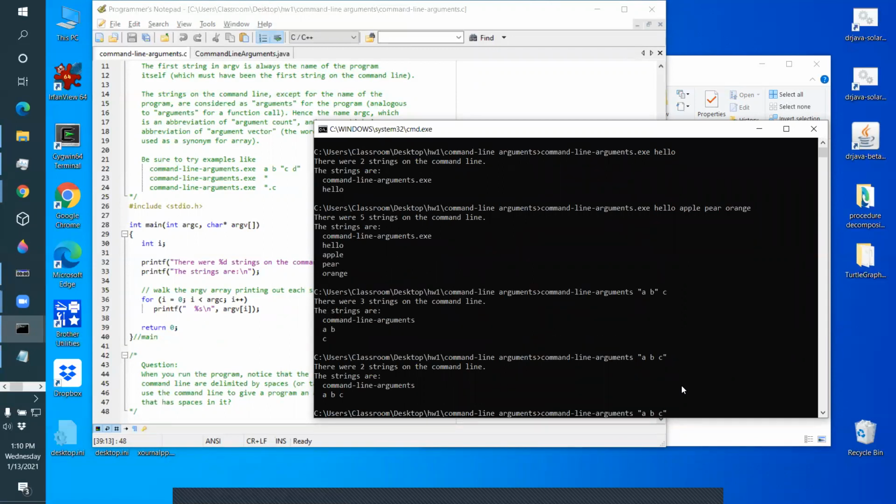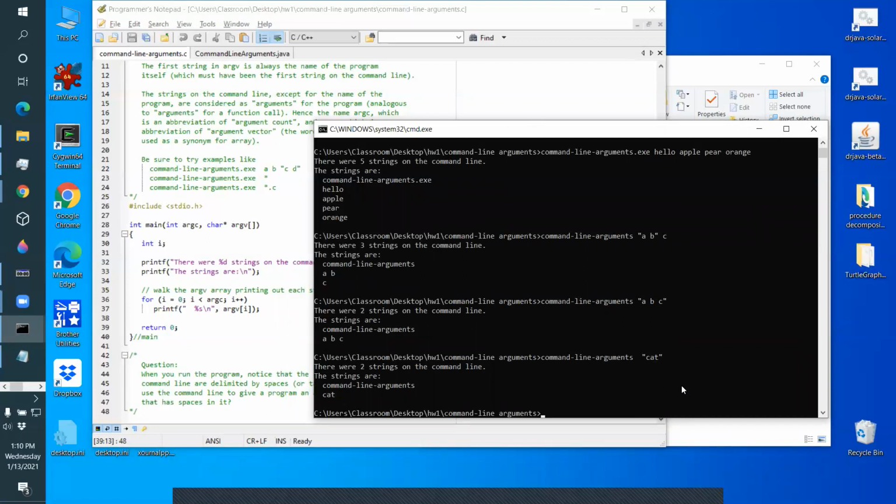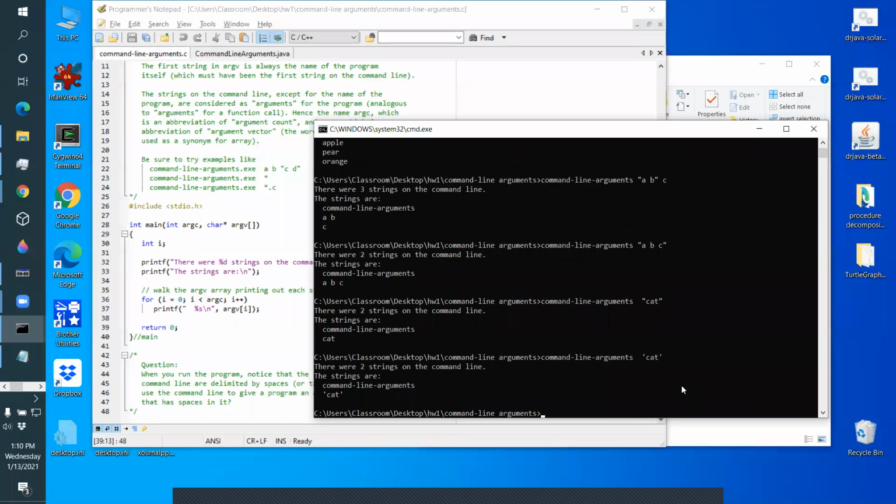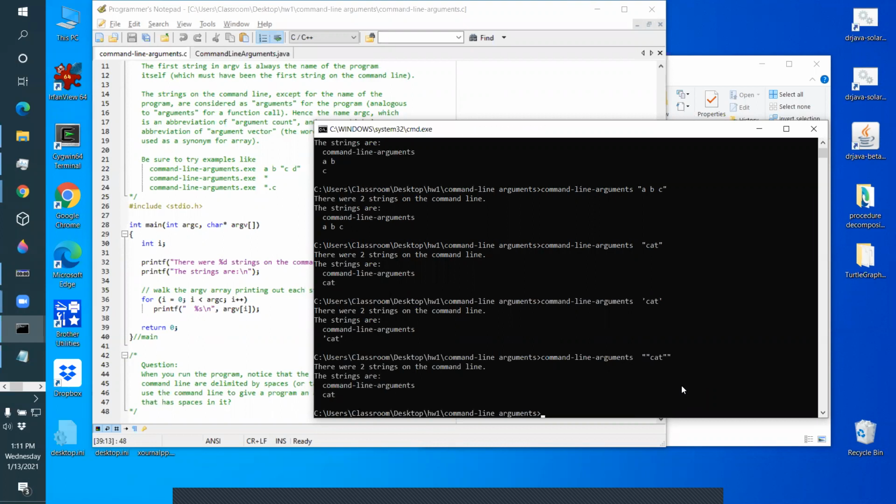Okay. What if I want my command line argument to be quote cat unquote? You could try to the quotes. Pardon me? Could you use single quotes? Oh, that's a good question. Can I use single quotes? Yeah. Okay. The single quotes ended up being part of the command line argument. What if I wanted the double quotes to be part of the command line argument? You just put 2 sets of quotes. Okay, let's see if that works. Try 2 sets of quotes. One set, okay. No, that didn't work.